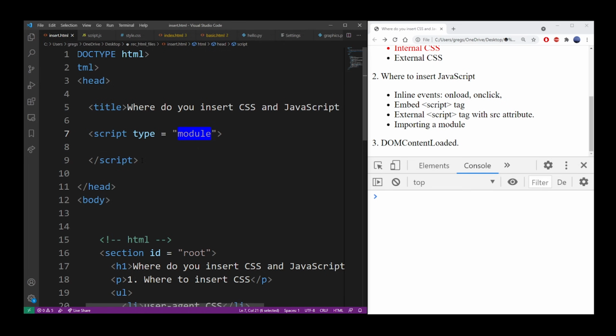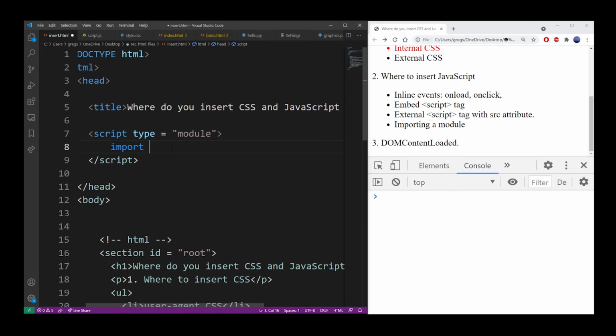This turns your JavaScript block into something that can import modular JavaScript code from another file. You can import just one function from the entire file, or one class, or one object, or you can import all of them. But this type module is what allows you to use the import keyword.